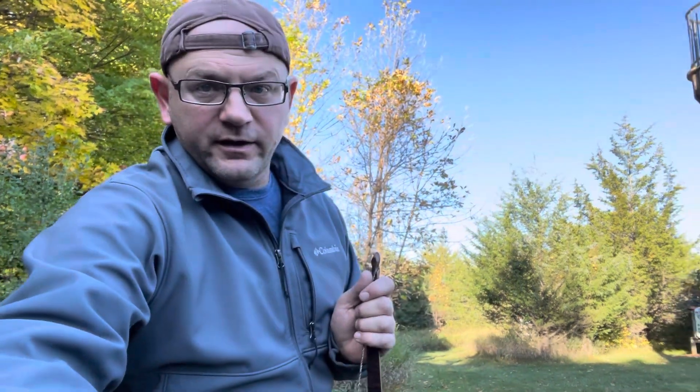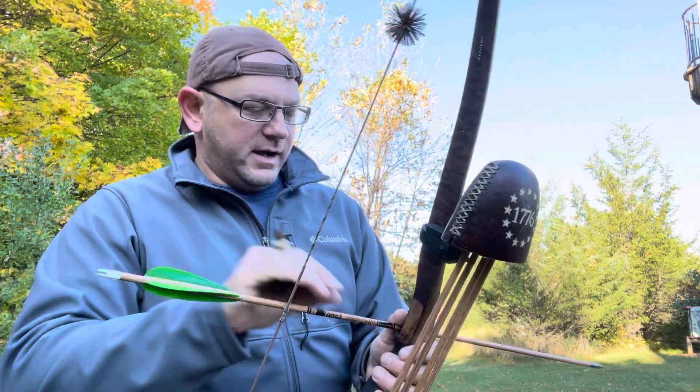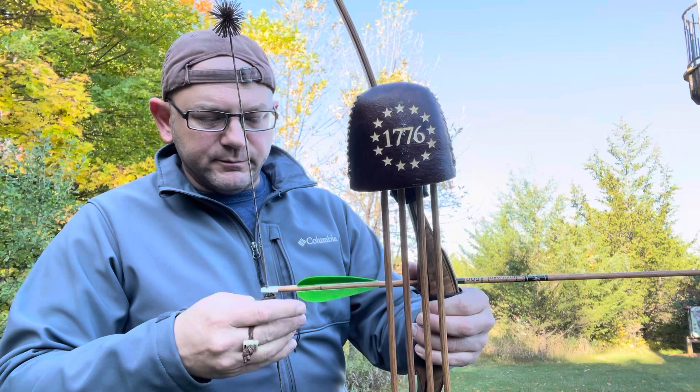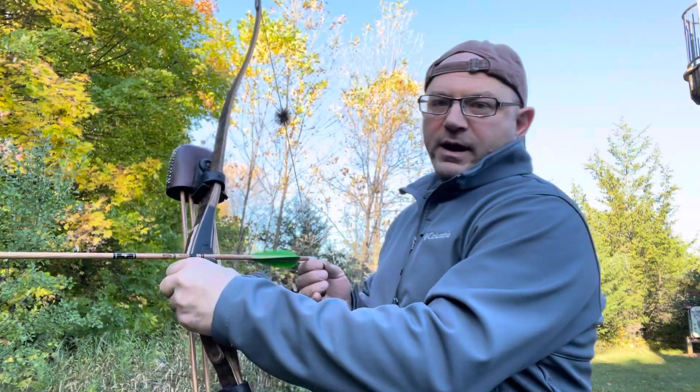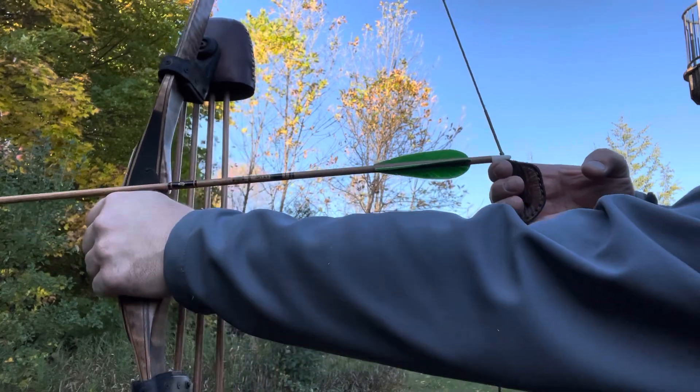If you're going to get any weird balance issues or anything odd — so I've got kind of a clear sky here, and I'm going to try and show the best I can. Sometimes it's kind of hard to see the movements of the limb tips. I'm going to show you on this right here.